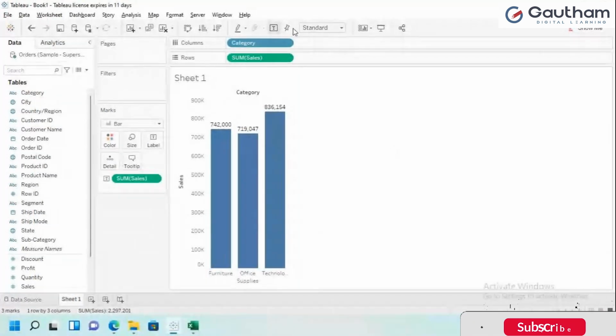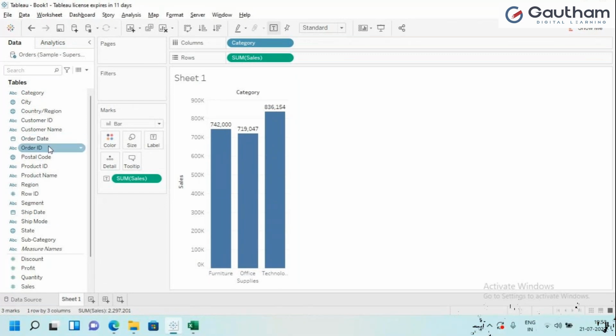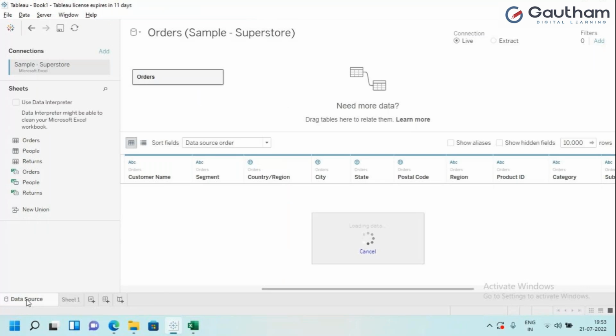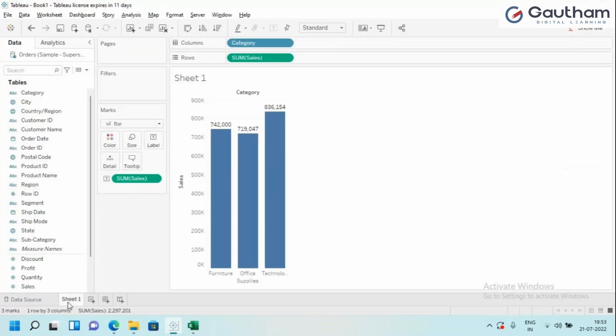So you're able to understand now how to drag measures and dimensions to the canvas. This is a conversation. Suppose I say this is also a conversation. When I drag the sheet here, the result happens here, right? In the same way, when I drag a dimension or a measure to columns or rows, the result happens here, isn't it?